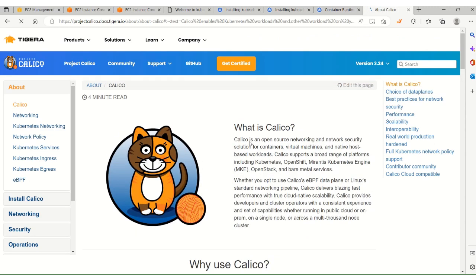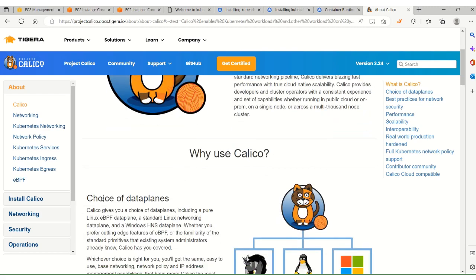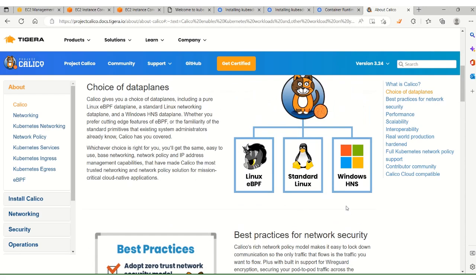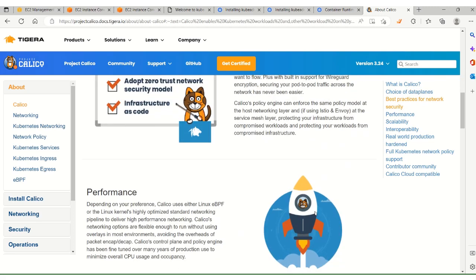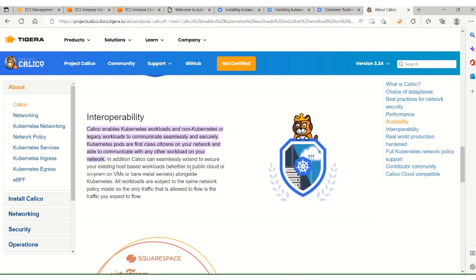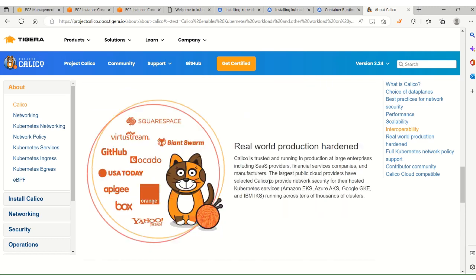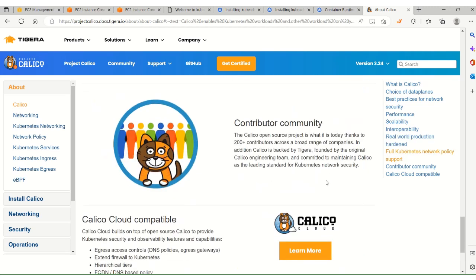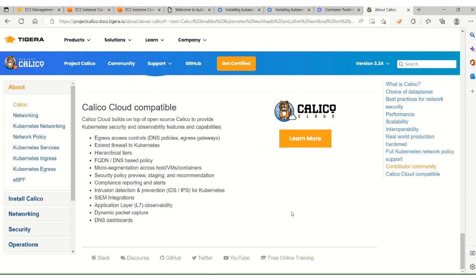This has a lot of functionality. Calico is an open source network, not only for Kubernetes; it is applicable for many other places also, even Windows and Linux, with scalability and interoperability. Many people have already started using this, so this is good, like a leader in this space.